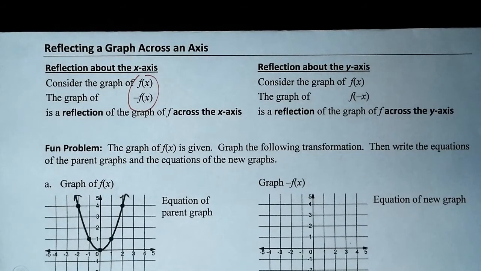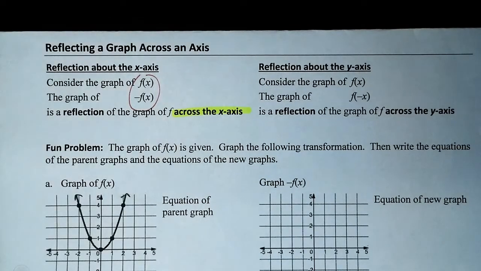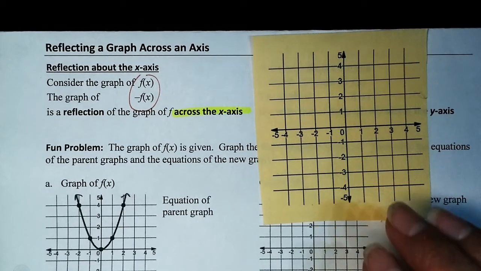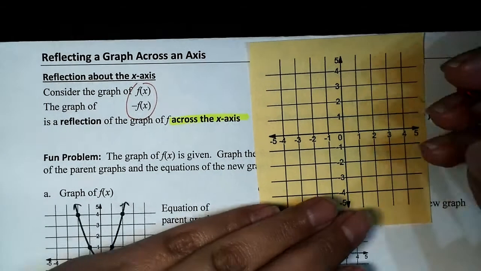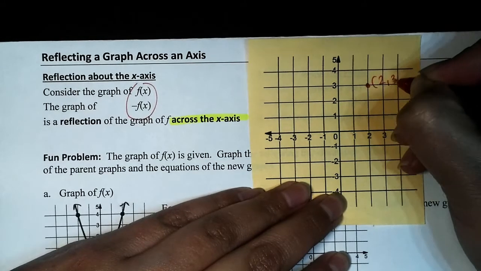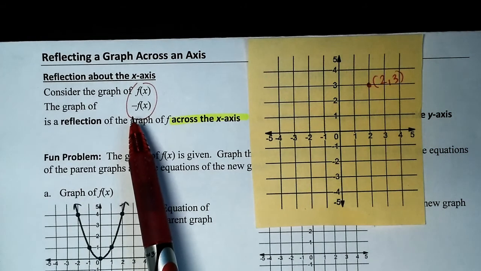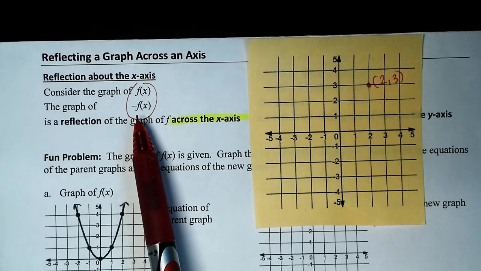So the special thing about the graph of negative f(x) is that it is a reflection across the x-axis. So you can either remember that or you can just try to build it. So let me go ahead and illustrate it. Let's just say I have some point, something that fits in here. Say (2, 3). And then we were asked to graph f(-x). So the question is, I said it wrong, and we're asked to graph negative f(x). Sorry about that.